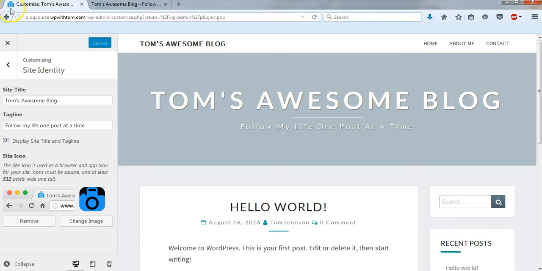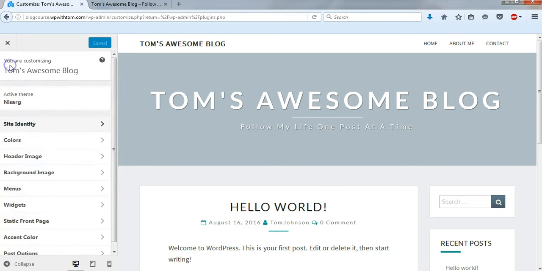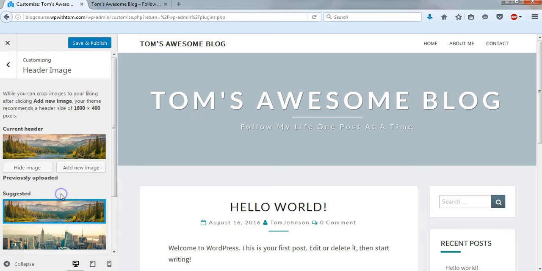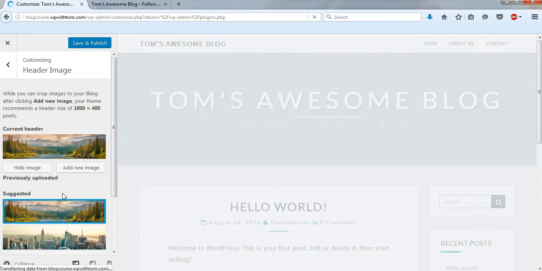And as you can see, it's actually already up there in the upper corner right up here. So there's our icon, our favicon is now updated. The next thing I'm going to do is click back here, and then we're going to go into our header image. Our header image is the one that goes up here. So if we just click on this one here, we can see what it would look like again.